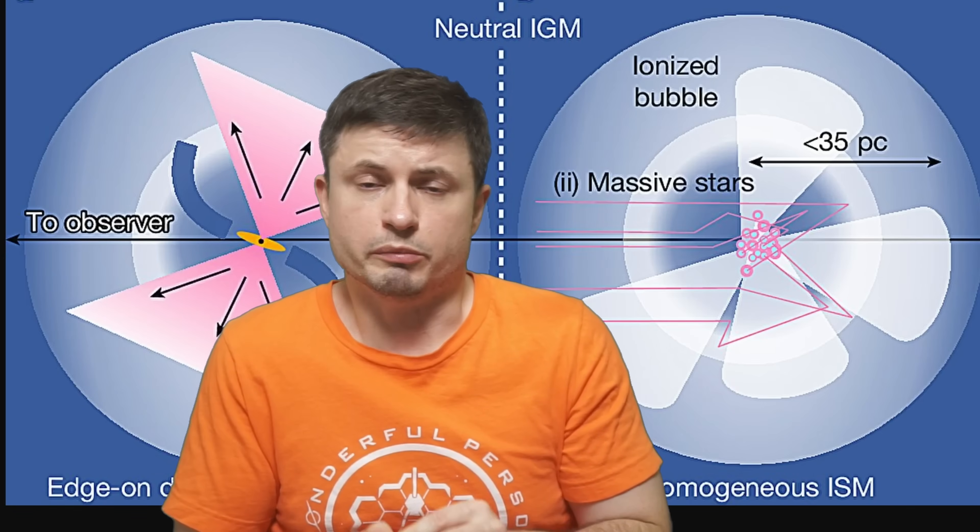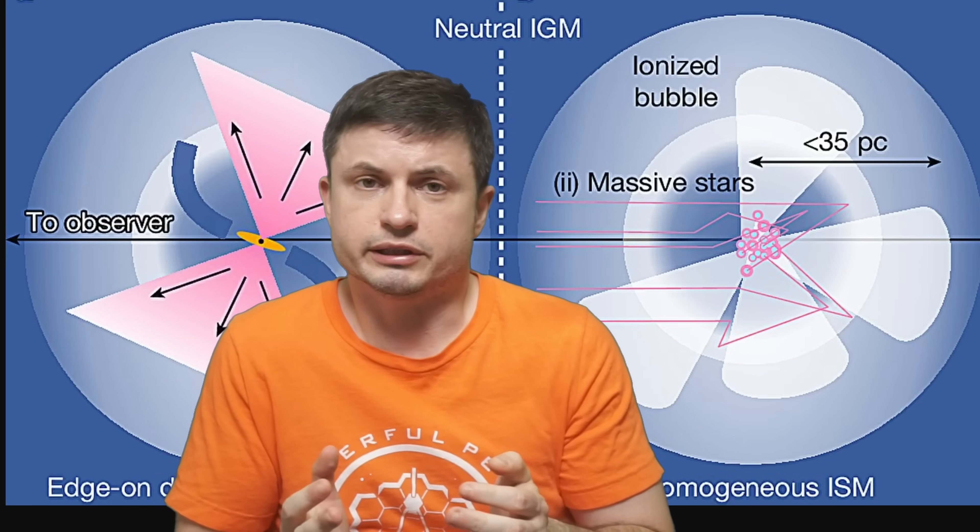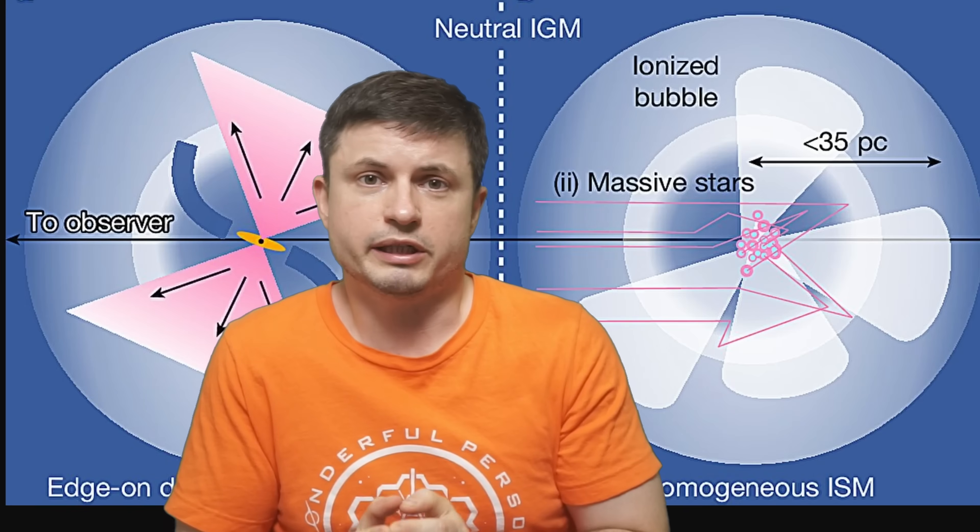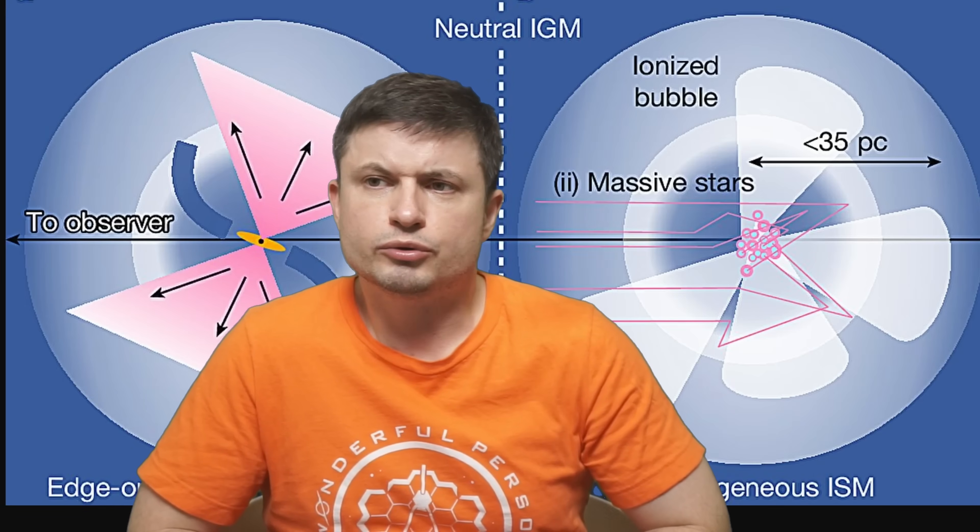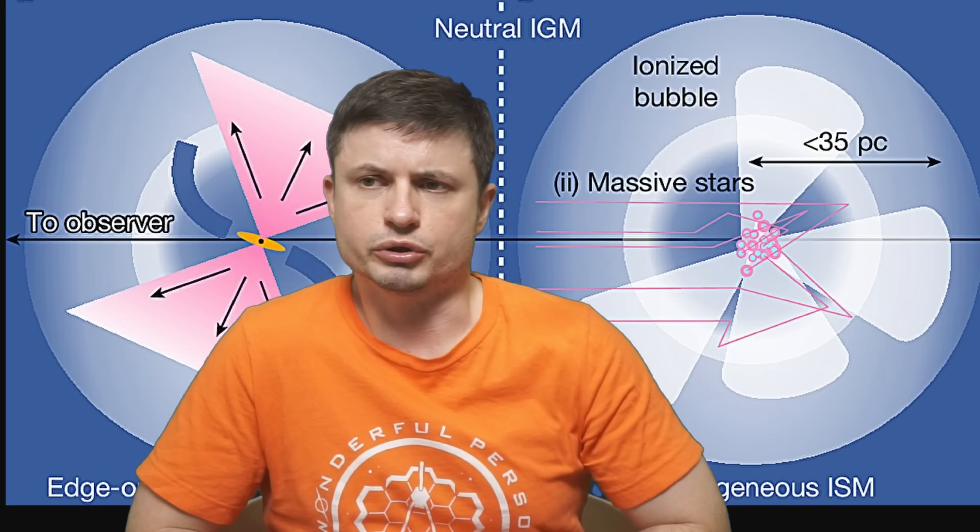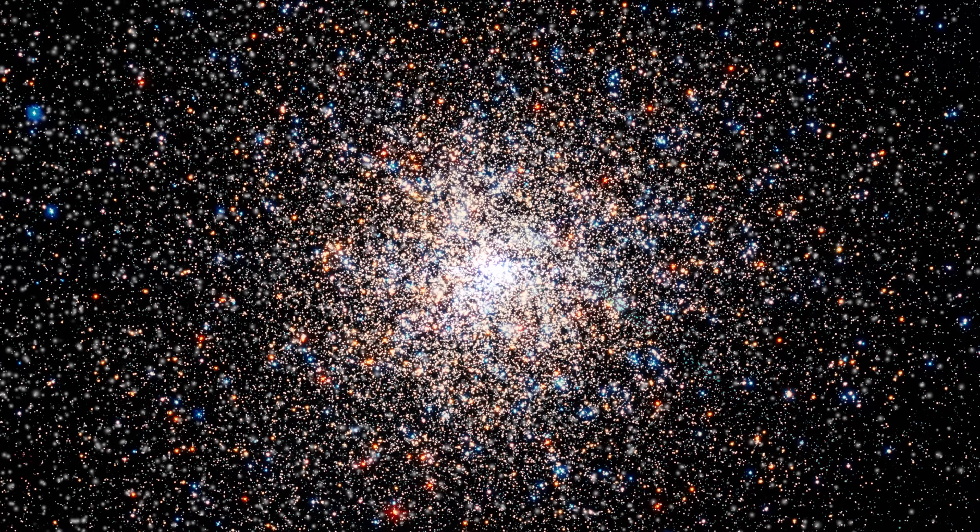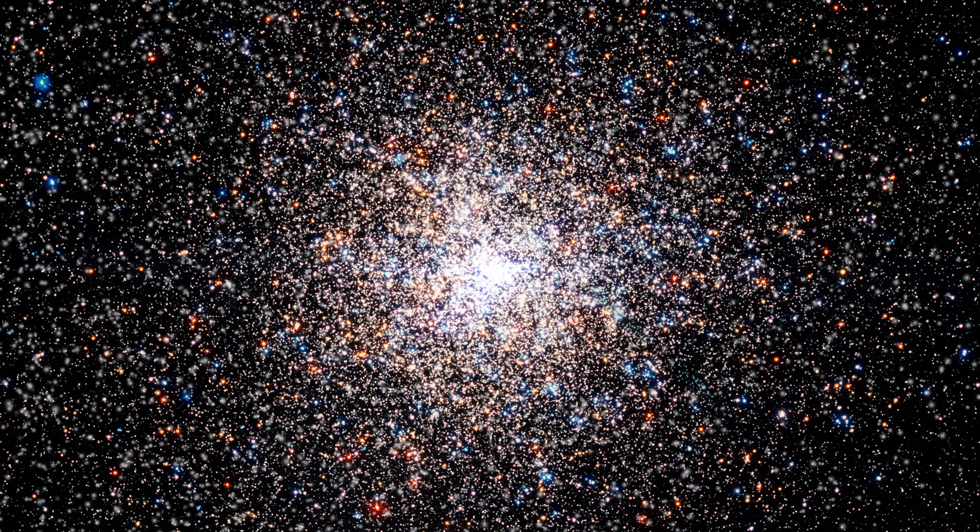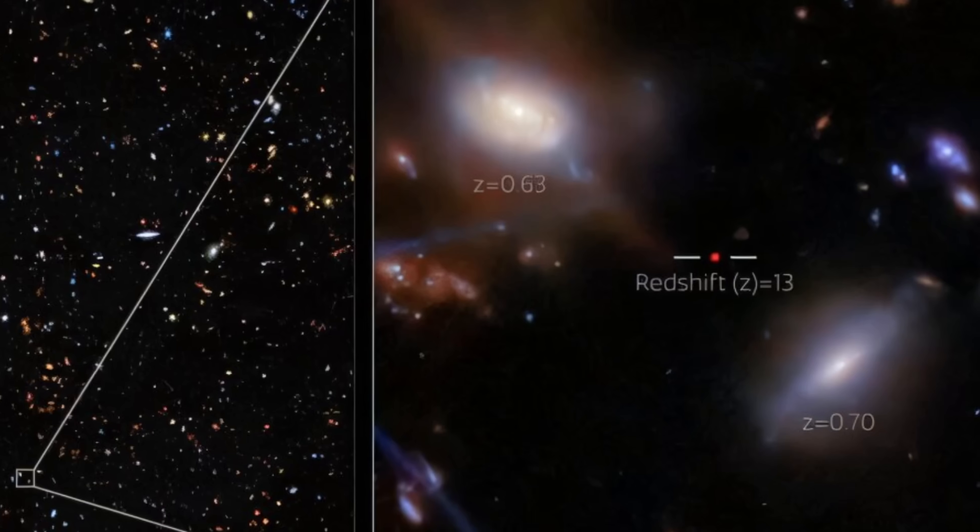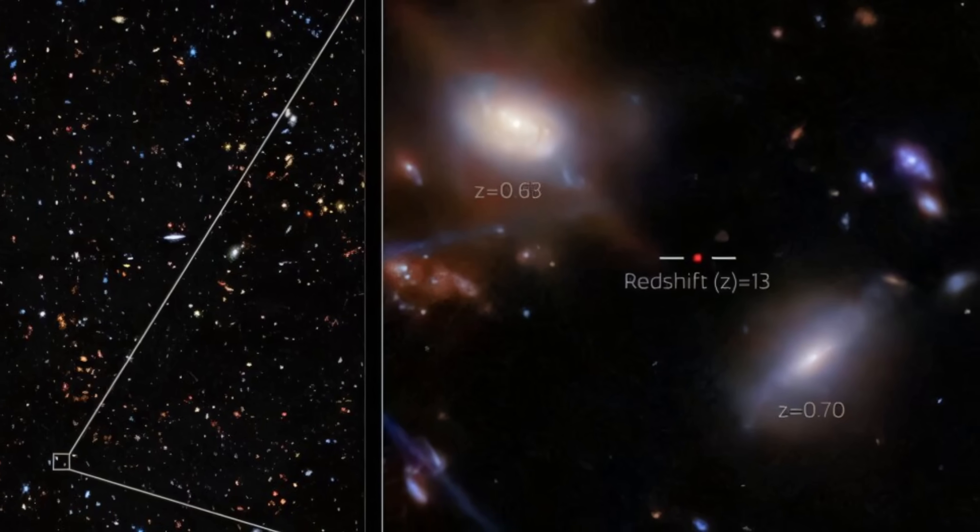But in order to produce such a huge bubble and in order to re-ionize everything around itself, it has to be an extreme galaxy, either containing a super powerful active galactic nucleus or a black hole, or once again containing an enormous amount of very powerful massive stars. Something that's also kind of difficult to explain, because this is only 330 million years after the Big Bang. In this case, the biggest mystery is actually what exactly is causing all of this radiation and what's producing this super bright emission. The source of this Lyman alpha radiation and the source of this massive bubble is completely unknown.